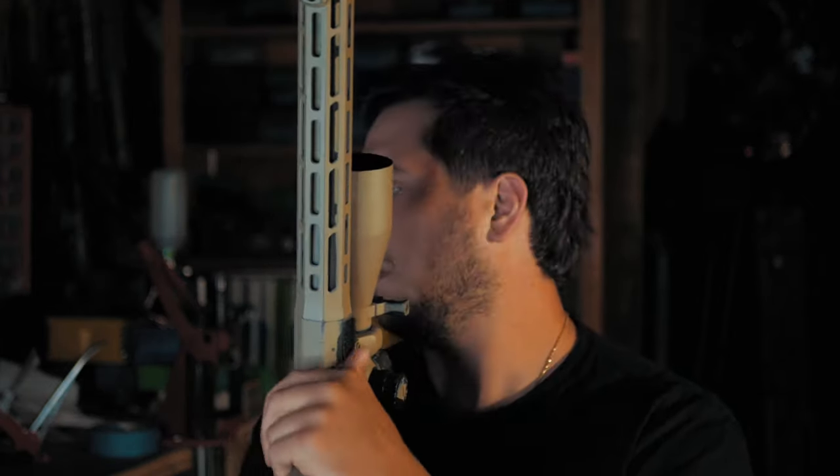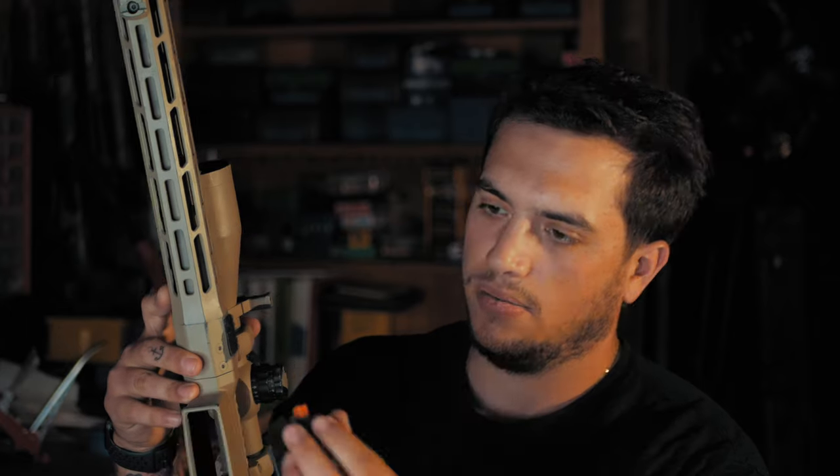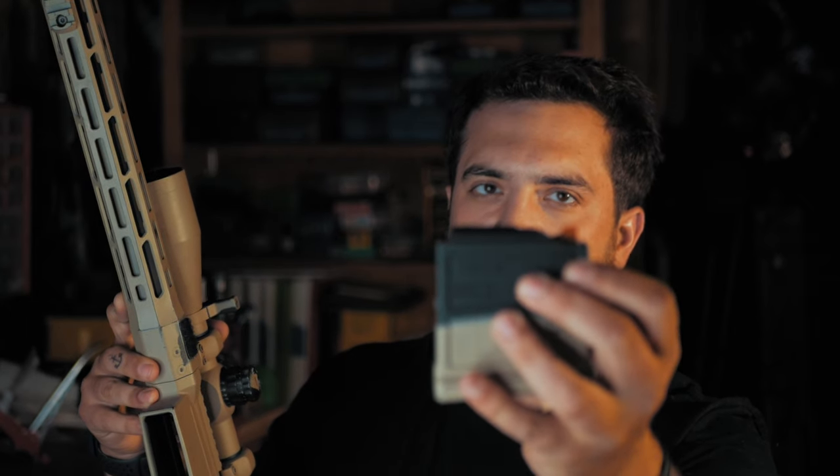But yeah, so you got the 60-degree bolt, real nice. It comes with the 5-round Magpul AICS mag, but it has a proprietary Sig follower in it. I believe you can buy those aftermarket and use them in your own AICS mags. But other AICS mags do work in there, but I'm sure there's a reason they have a proprietary follower. But I don't know what that reason is. But there's like this little lip here, if you can see it. Might help with the feeding or something. But other AICS mags have worked perfectly fine.